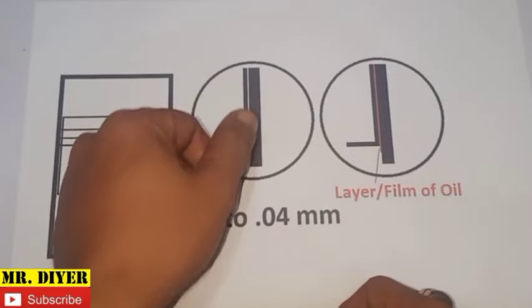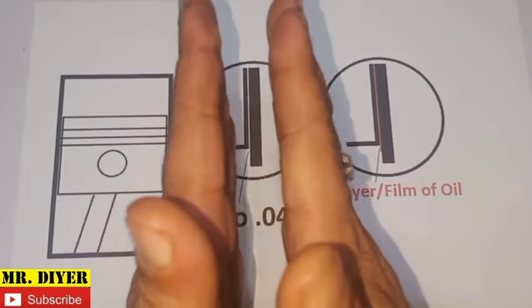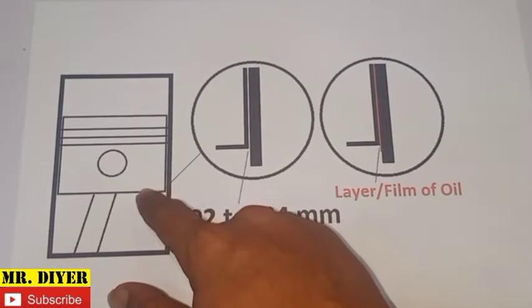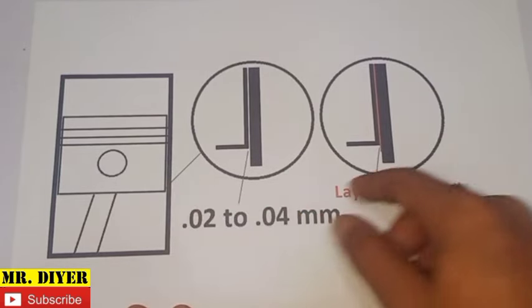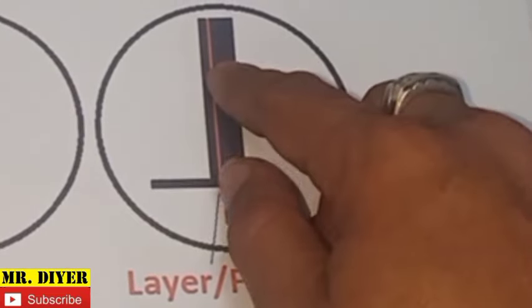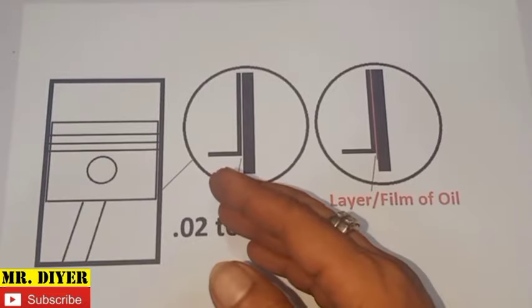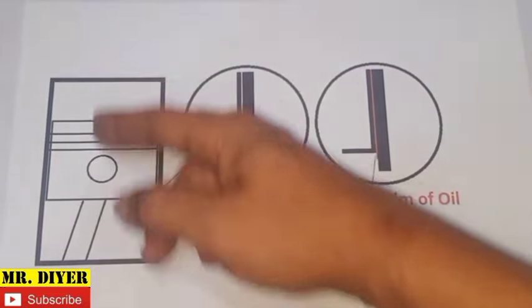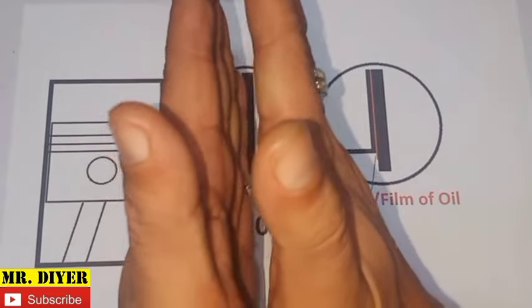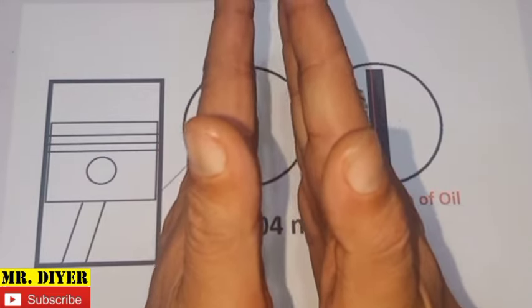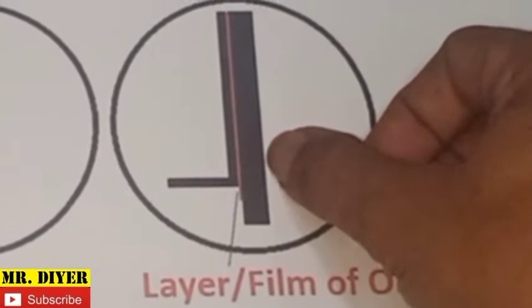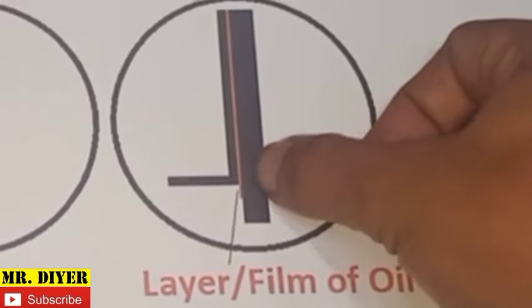There are tolerances, a gap if you will. And inside or in between that gap, like this piston-to-cylinder-wall clearance, there must be a layer or film of oil. And the idea is that when the piston goes up and down, these two, the piston as well as the cylinder, won't come into contact with each other, but rather are sliding on a film of oil.